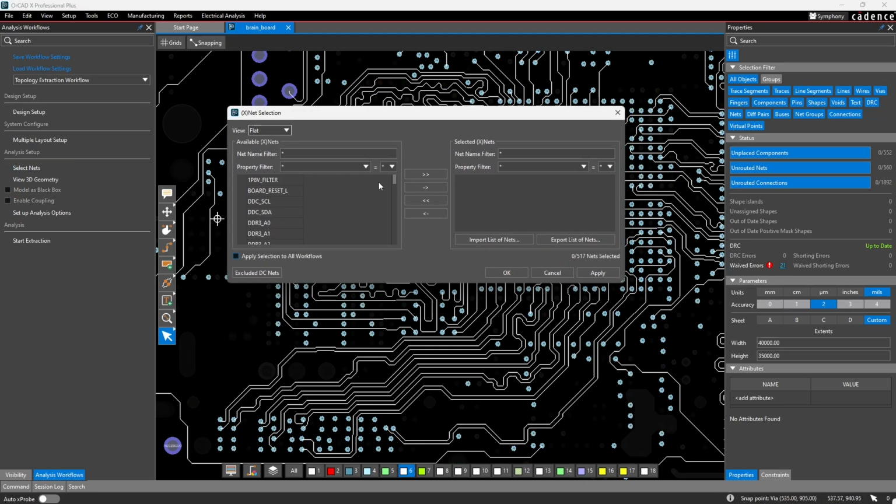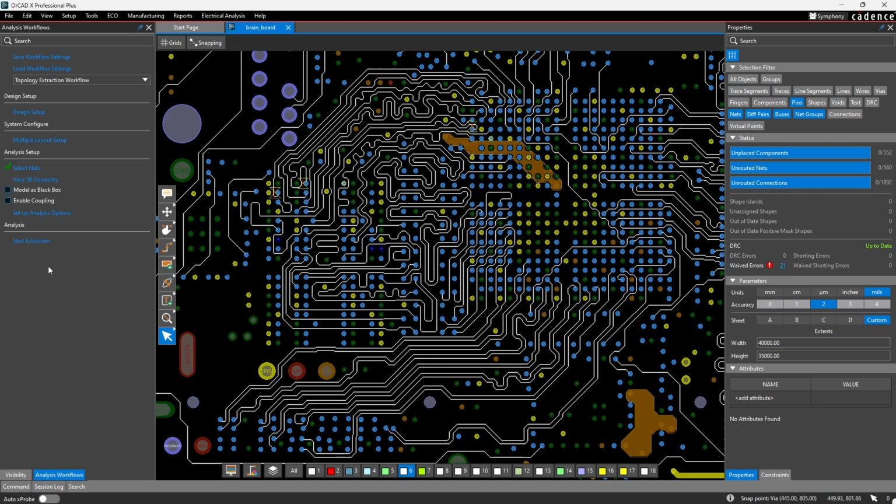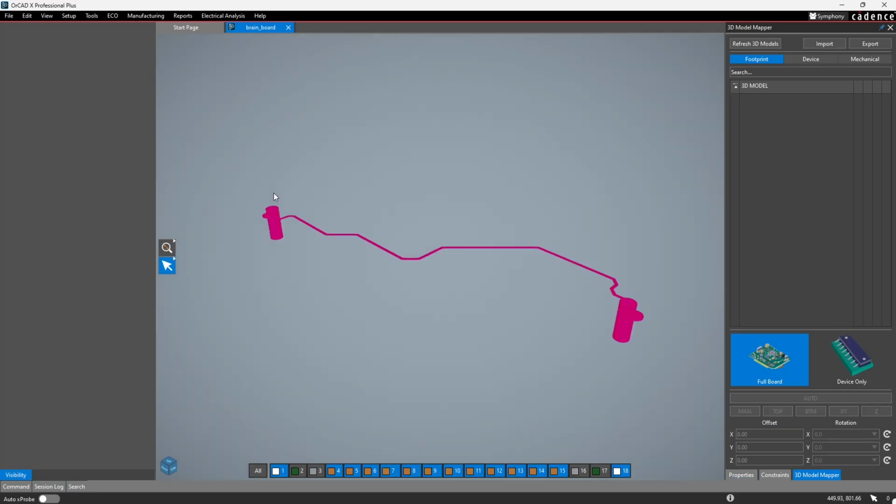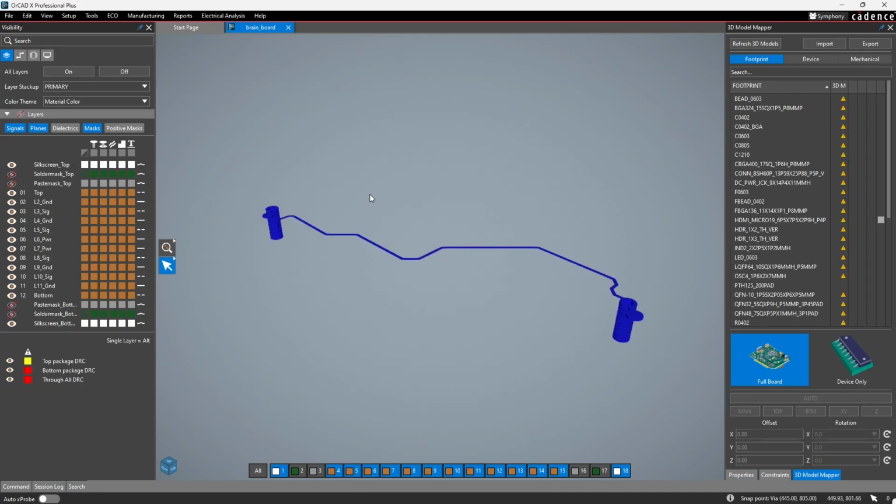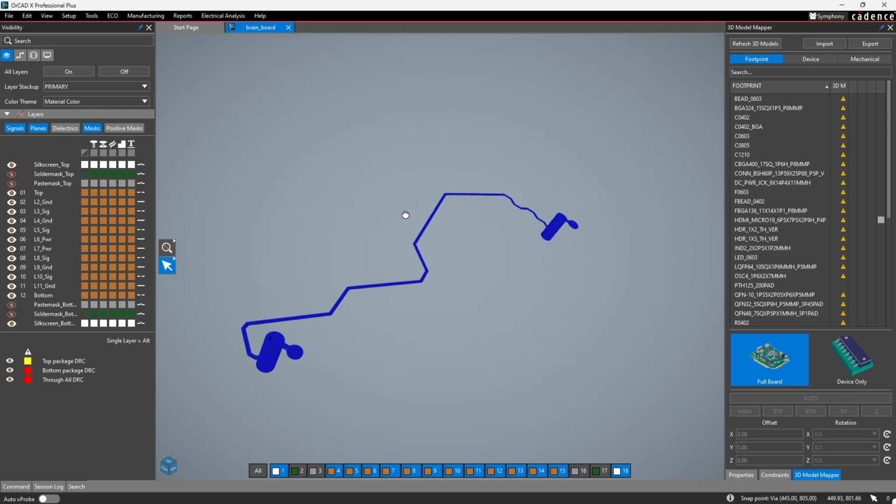So I'll click that. And for this example, I am going to use DDR DQ9. Let's go ahead and add that to the list here. Click OK. So once that is selected, we can click on View 3D Geometry. This will give us a nice preview of what the topology actually looks like in the physical view.